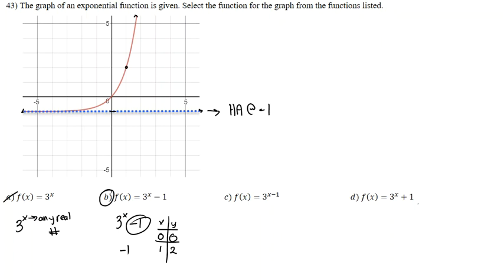And we can go ahead and go through these just to make sure that these aren't the right answer either. We can see that this is 3 raised to the x minus 1 power. Since the negative 1 is attached to the exponent, it's actually going to change our given line, not our horizontal asymptote. And looking at D, which is 3 raised to the x plus 1, this horizontal asymptote will be raised up 1 unit, not negative 1 unit.